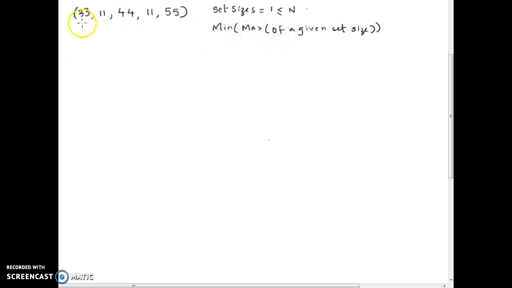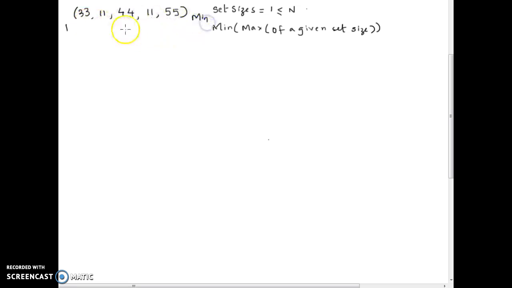So let's say if the set size is 1, then we need to figure out what is the maximum for this given set. And then for each of the sets, we find out the maximum in that given set. And when we find out the max in each, we need to get the minimum out of those, right? So for, let's say, set size of 1, the maximum is going to be that element itself because there is no one else to compare with. And then we have to maintain whether it beats our current minimum, right?